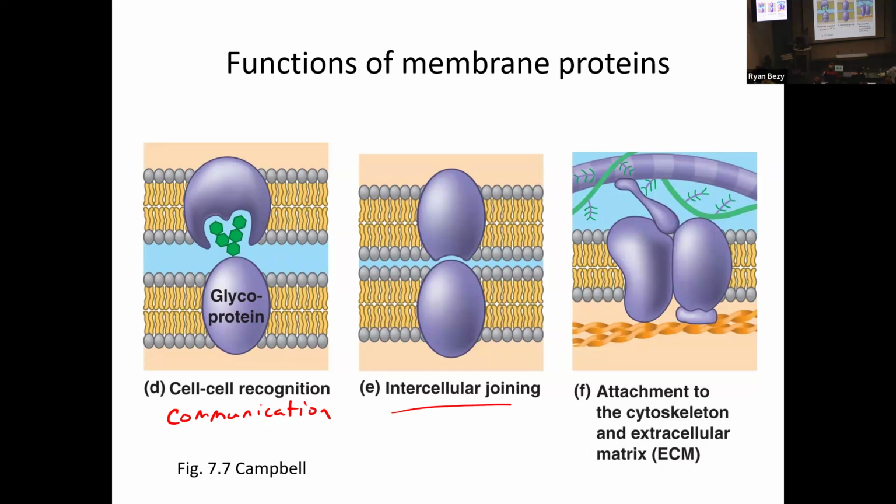And then we can also have some of these function as components of the cytoskeleton or extracellular matrix. We're going to talk more about those a little bit later on here, but they can involve an anchorage to these structures, holding the membrane to the cytoskeleton, holding the extracellular matrix to the cell, for instance. We're going to talk more about those guys a little bit later here, though.